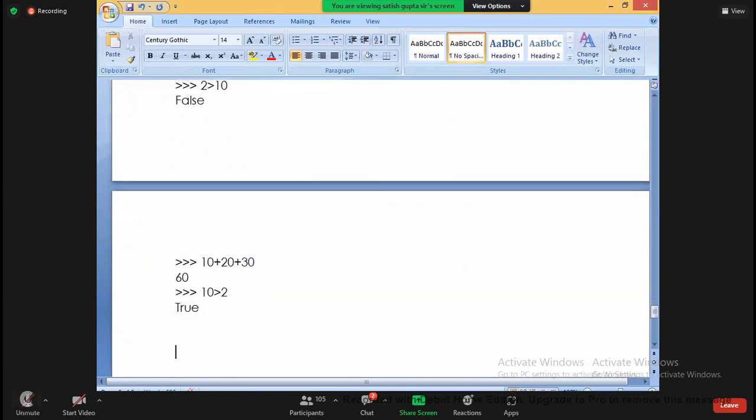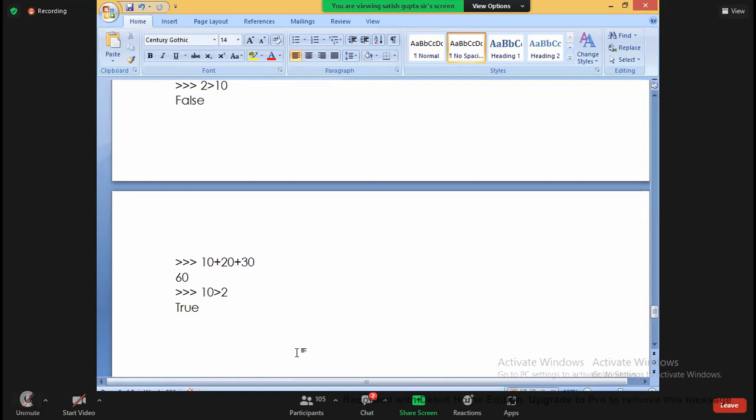These are called which data types? Standard data types. Standard data types reserve memory for how many values? One value. The integer data type reserves memory for one integer. The float data type reserves memory for one float. The complex data type reserves memory for one complex number. The Boolean data type reserves memory for one Boolean.